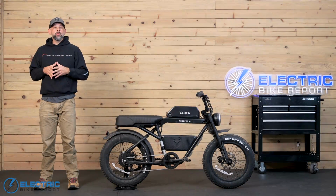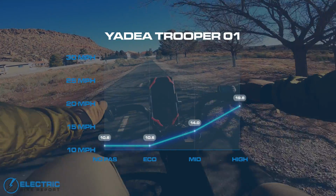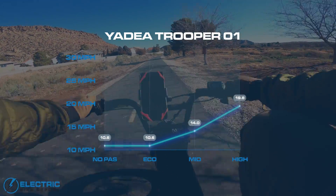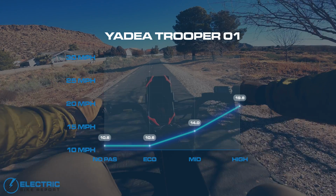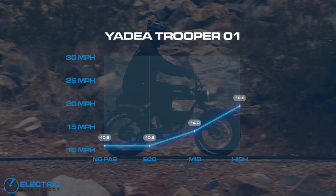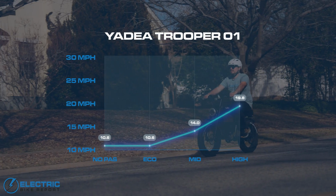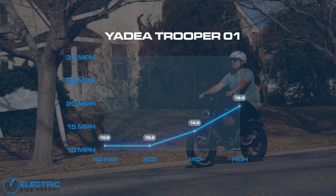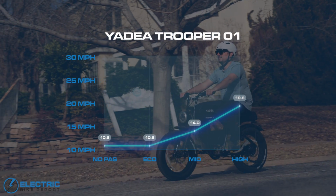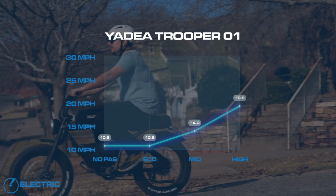So, to recap those speeds, without any motor help, I was pedaling about 10.6 miles an hour. So Eco mode didn't offer any assistance, and I remained at 10.6. Moving up to mid mode, we saw 14 miles an hour, and finally, we saw 19.8 miles an hour in high mode. You'll notice that in Eco mode, the pedal assist makes no difference in my speed, as it tends to offer pedal assist around 8.5 miles an hour, and that just falls short of my typical pedaling.